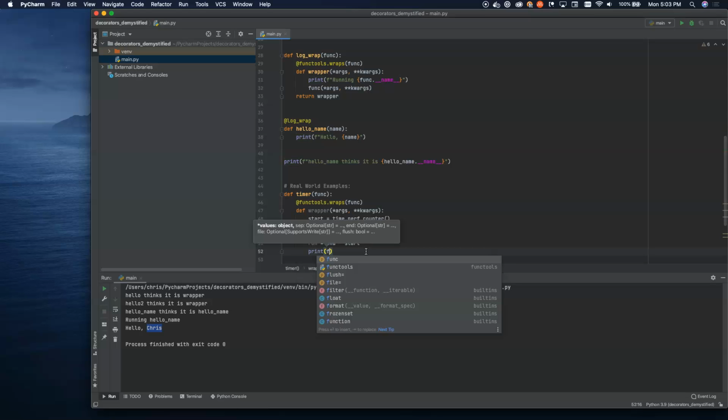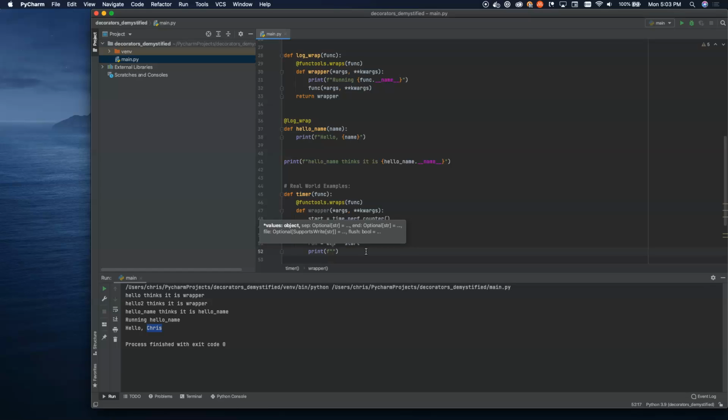And then all we have to do here is print out an f-string that says func.__name__ run time was, and then run, and let's make this .6f, so up to 6 decimal places in floating points, so we can see exactly how fast this ran.